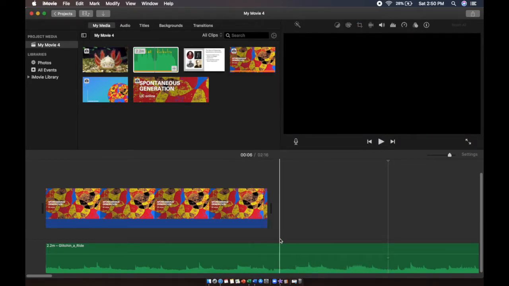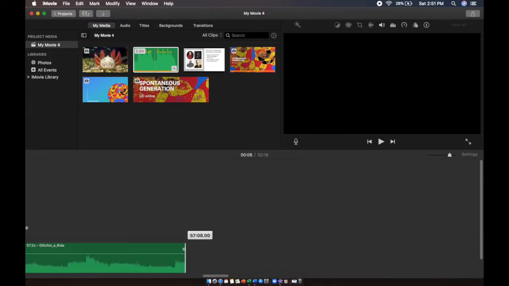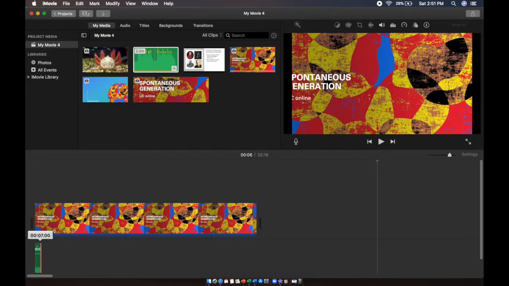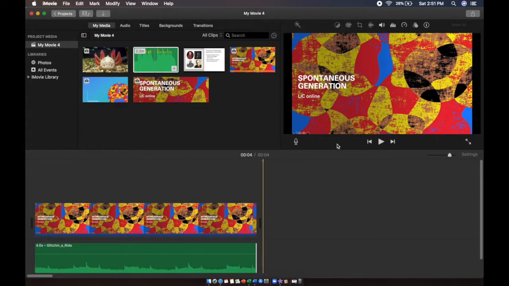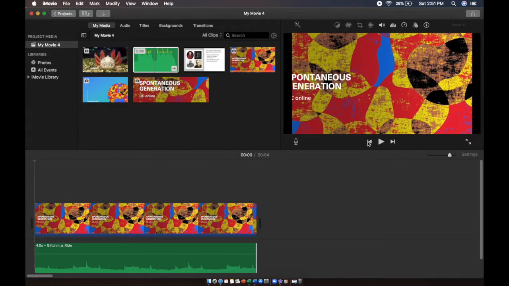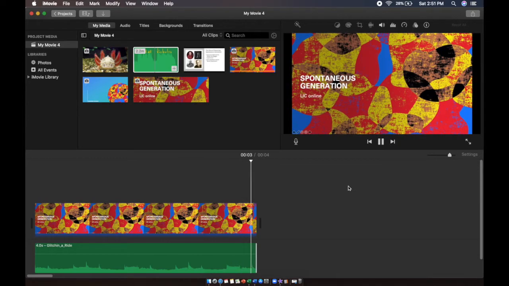So the video keeps running, and we do not want that to happen. So what we should do is we're going to trim the audio file to the point that it will fit the picture. Let's say for example you only want the audio to be around 4 seconds to match the picture. You can do that. Okay, let's try to play this. Okay, so that is what we want, so that the sound will be cut up to this point.